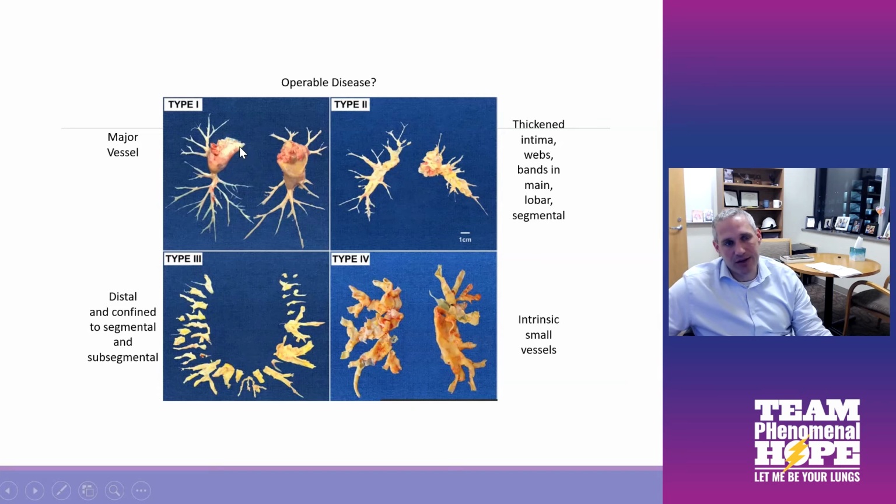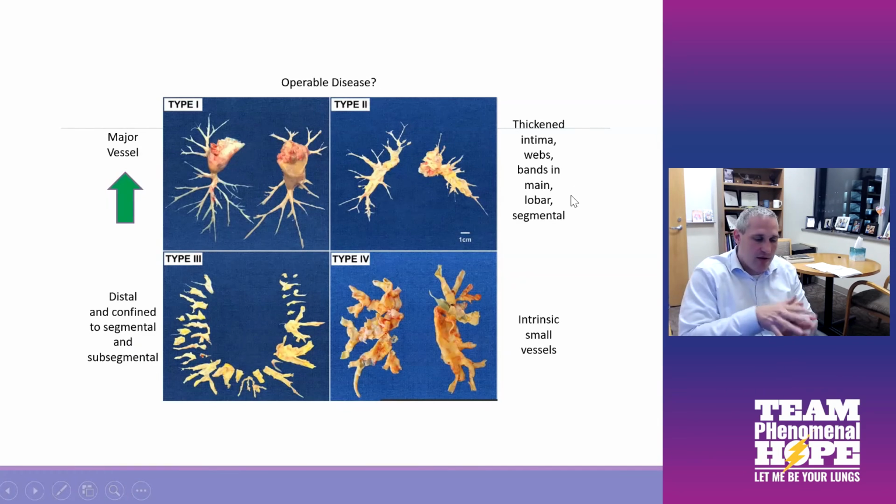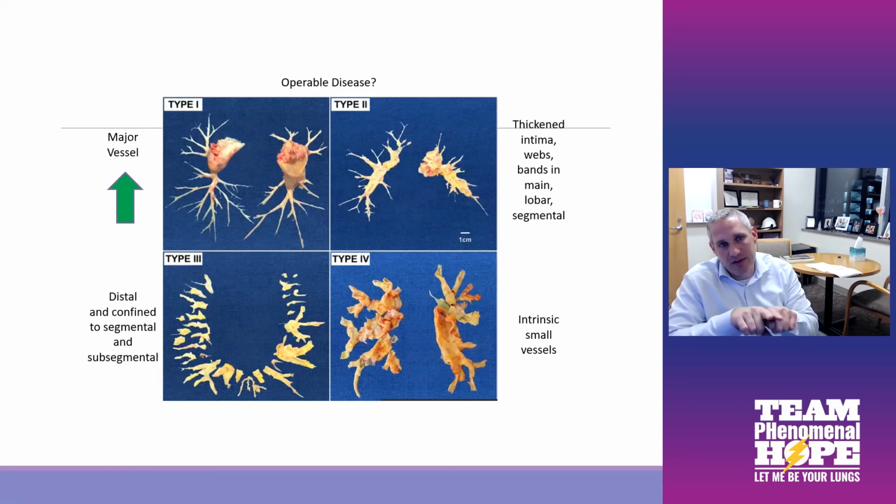And so major blood vessels, this would match up with the CT scan I just showed you. So it's in the main pulmonary artery, this type 1 disease, you can definitely operate on that. Now, what about type 2? You get a little further out, like, you have 3 lobes. So lobar is kind of the first division, and then from there there are segments in the lung. So that's kind of that second order of blood vessels. That's type 2 disease, and you can operate on that as well.